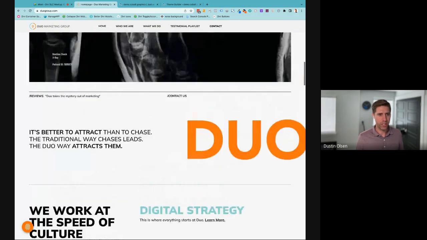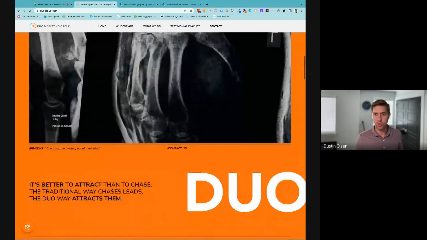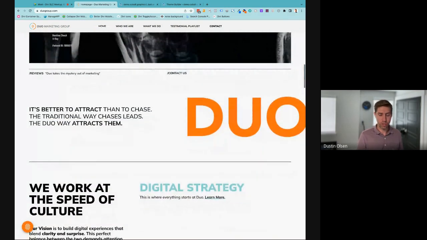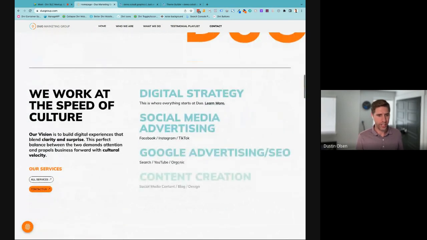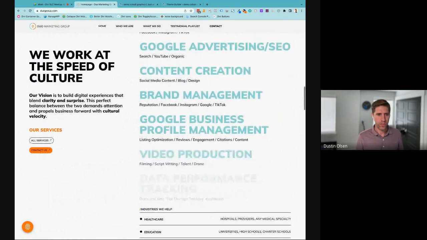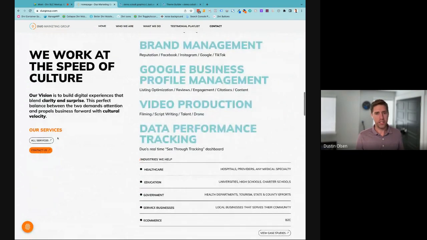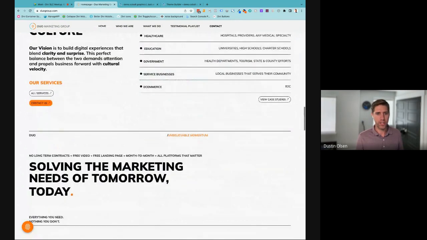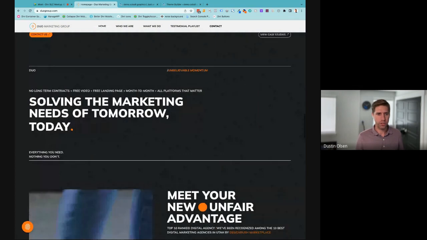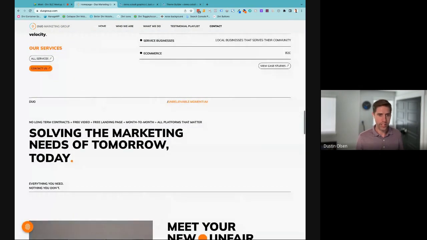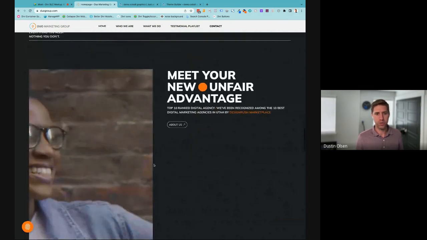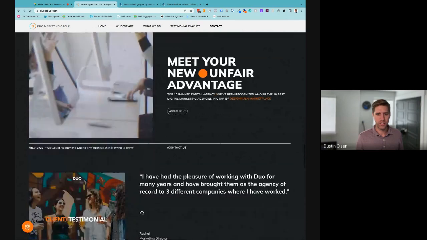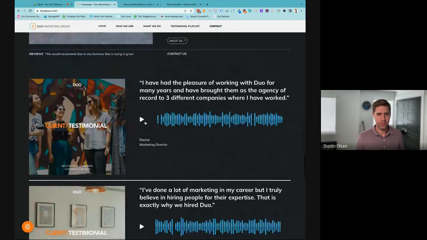You probably noticed the background color change as we scrolled, as we hit certain points on the page. The color of the text changes. This graphic, the duo, the part of their logo changed colors. We've got elements that are fading in as we scroll, and other elements that are sticking on the side, like here on the left. And then everything keeps moving up. Here's our color change again. We went from black text to white background to black. We've got background videos playing on the side. Audio files people can play.